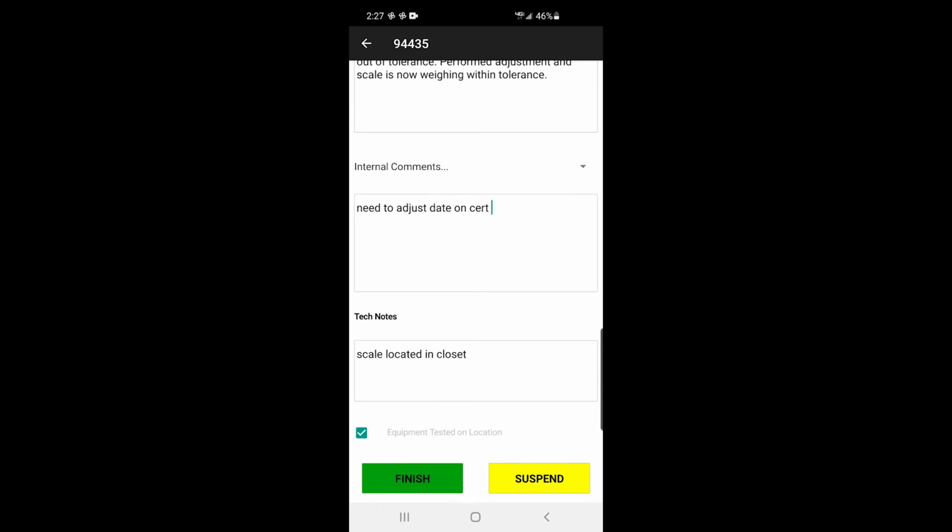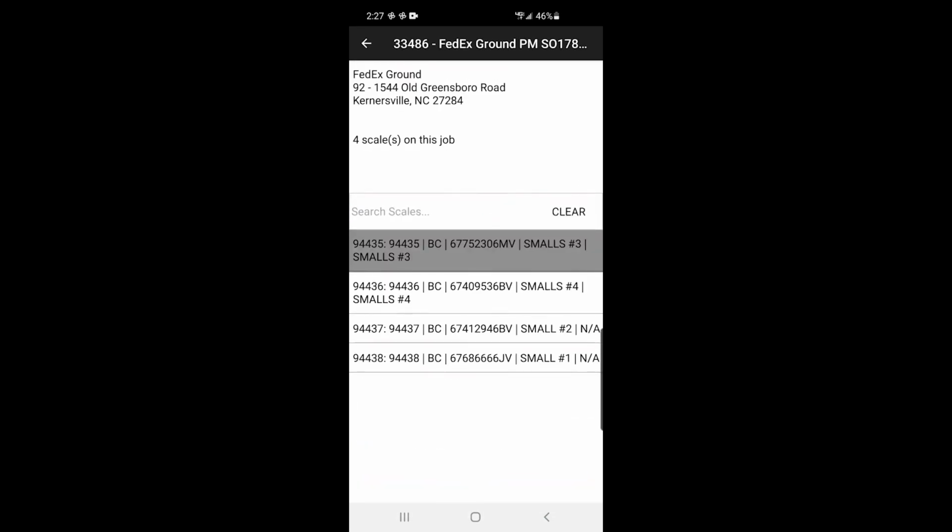All right, you can select finish. By selecting finish, you'll see that it's now grayed, so it shows you that you've completed that piece of equipment. Now at this point, if you were to actually have completed your entire service, what I would do is make sure that everything is completely synced back and done and published.